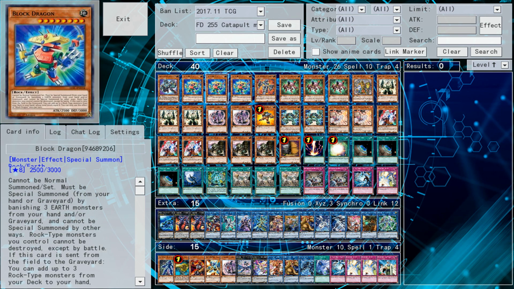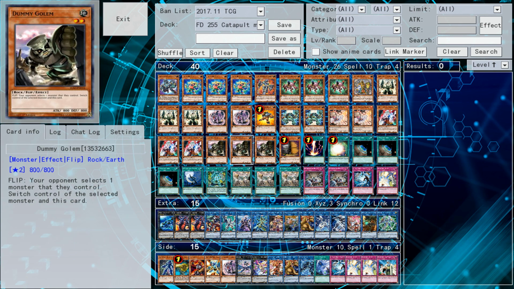And also, because they both synergize very well with Block Dragon, because of his second effect, where if he's destroyed on the field, you can search up to 3 rock type monsters from your deck, as long as their total levels equal 8. So with 2 level 3 rock type monsters plus Dummy Golem, you get the full search out, plus you get a search onto Dummy Golem. Or I guess you get the maximum of 3 cards.